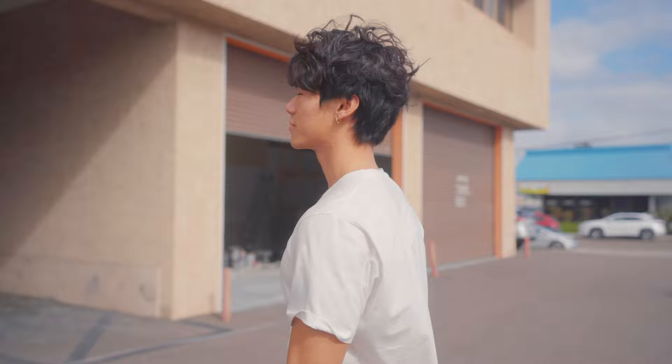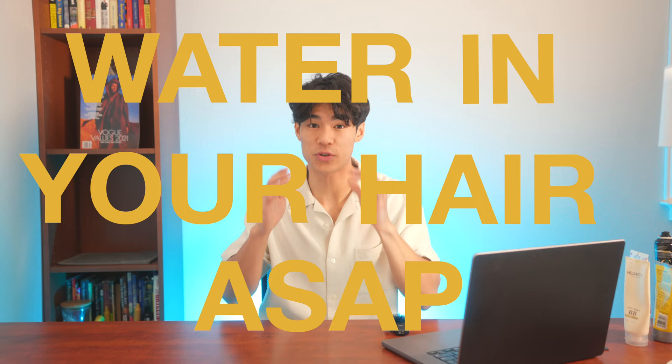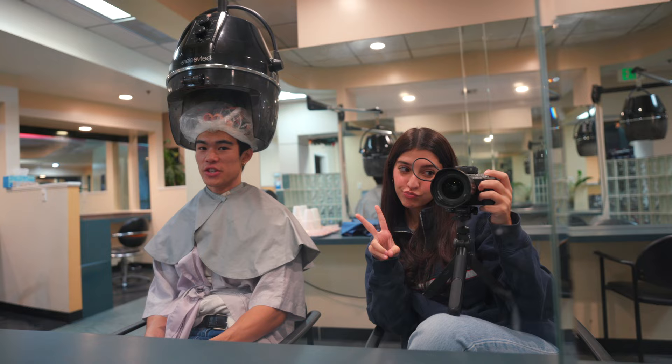If you don't wait, you run the risk of your perm not maintaining its curliness or volume or shape. Your hair is gonna be super crusty, but it's gonna be worth your while because it ends up lasting a super long time. I would only say to put water in your hair if you do not like your perm — that'll take it back to its natural state. There are varying opinions online, some say two days, some say three. I just play it safe to maximize the money you spent on the perm.